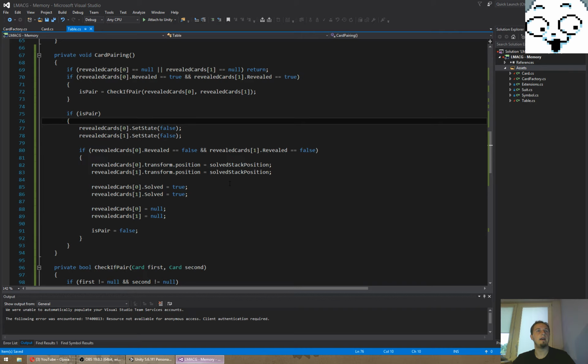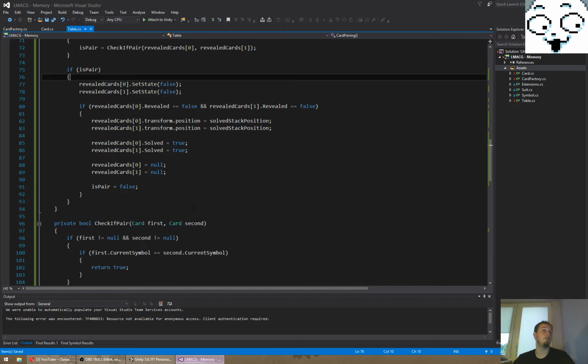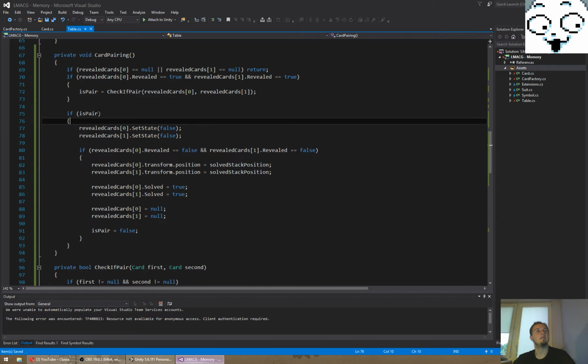So now the last bit is to implement if the cards are different. So if is pair, check if pair, cool. Else.